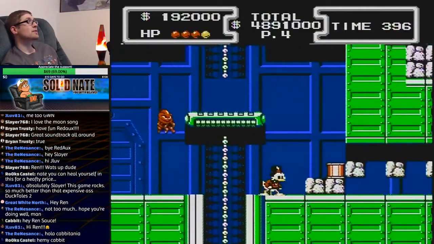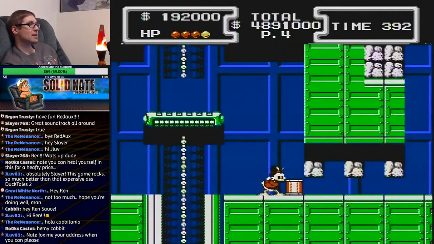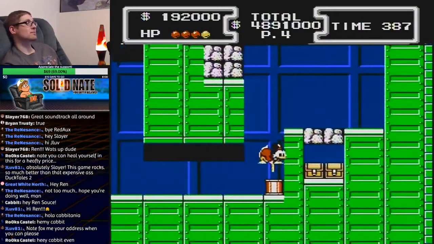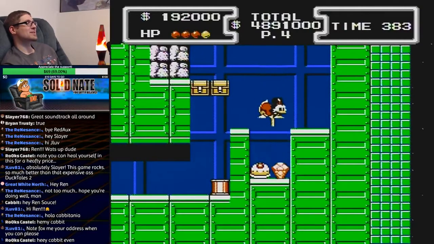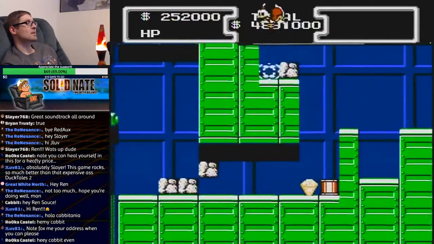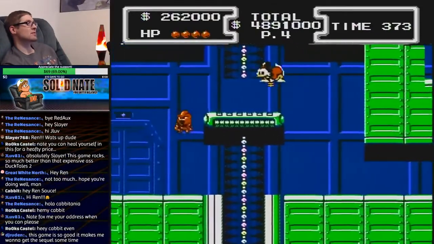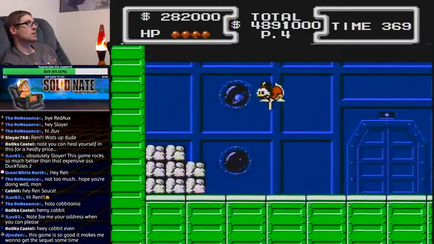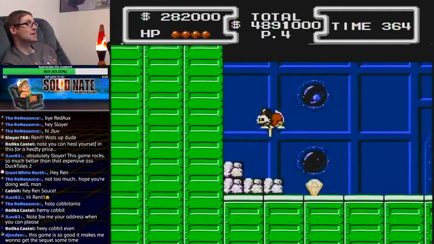You can heal yourself in this for a hefty price. Ooh. Well, I got money, man. I got all kinds of money. Got $5 million. So much better than that expensive Ducktales 2. How expensive are we talking? Like 200 bucks, right? Holy Cabita. Cabitania.